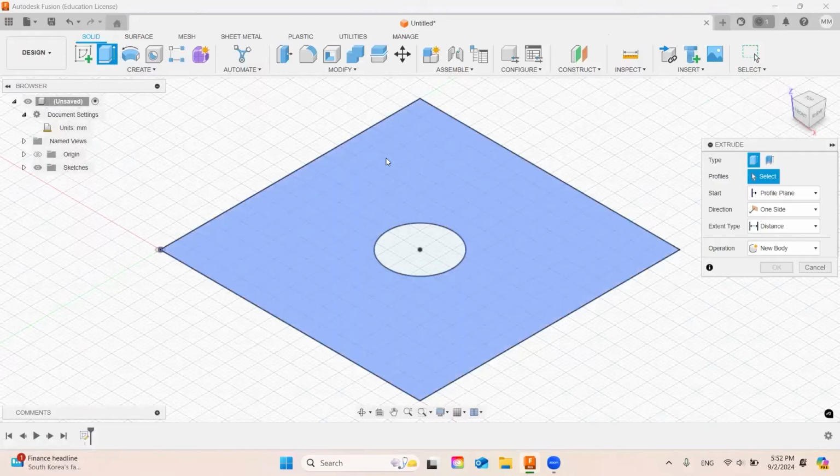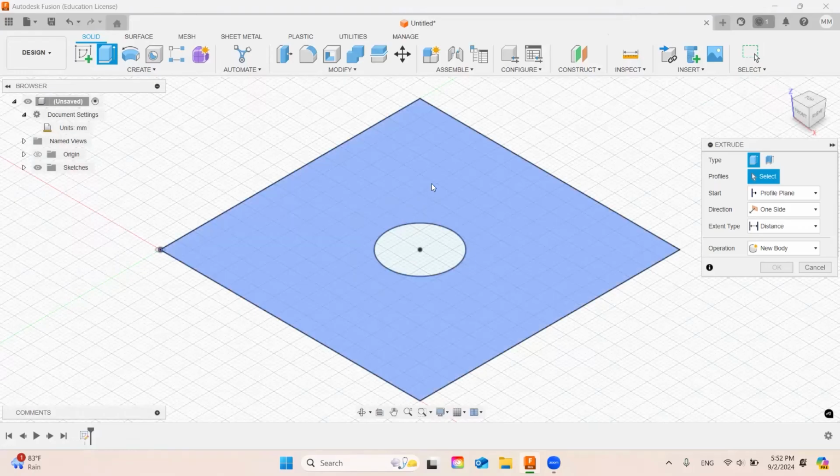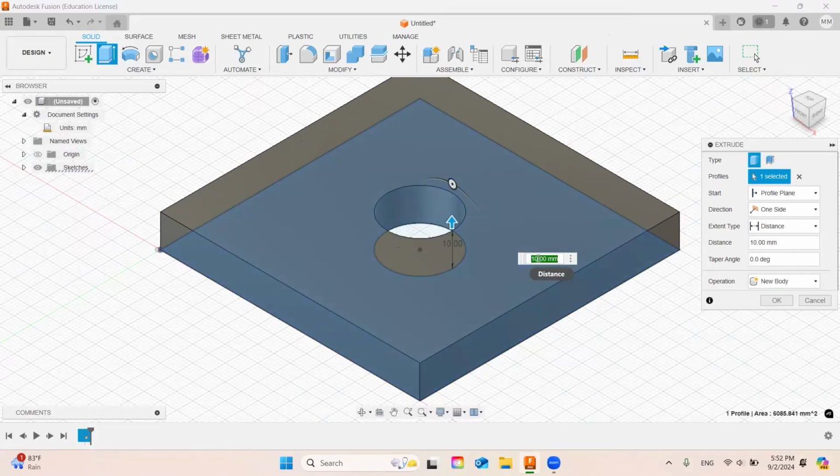and I'm gonna select the area of the rectangle. Notice how the circular area doesn't change colors unless I hover over it. This is basically going to extrude, or make a 3D body, out of whatever shape I select. In this case, I'm selecting the rectangle area, and I can either drag it or I can type it.